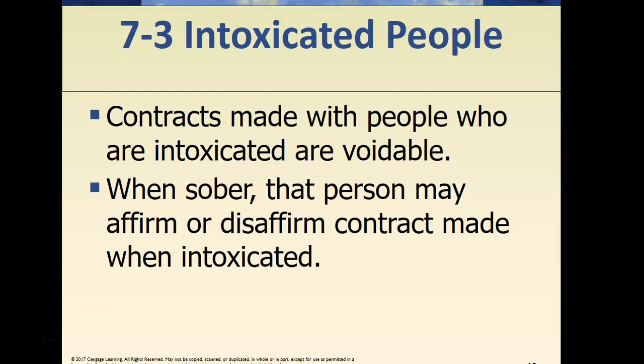Then we get to intoxicated people. Contracts made with intoxicated people are voidable. Somebody who gets drunk in a bar and bets the house, whatever kind of bet somebody might make drunk in a bar, those are voidable. And when the person sobers up, they can say, I was drunk and I'm not paying off on this ill-advised situation I entered into. And they are permitted to do that.